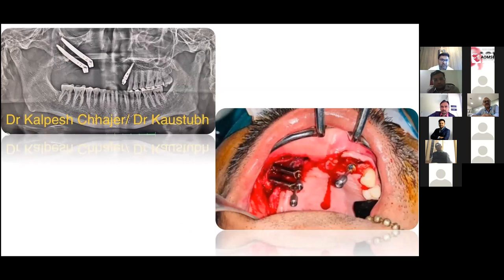What we have done is dual zygoma, and we were able to achieve good bone. When we opened the flap, we were able to use good bone above the roots of the canine. So we have used just one angulated implant, and we have used the multi-unit abutment to achieve good parallelism. Still, this patient is in the pre-op phase. We have not done the prosthesis because the case was done just a few months back.